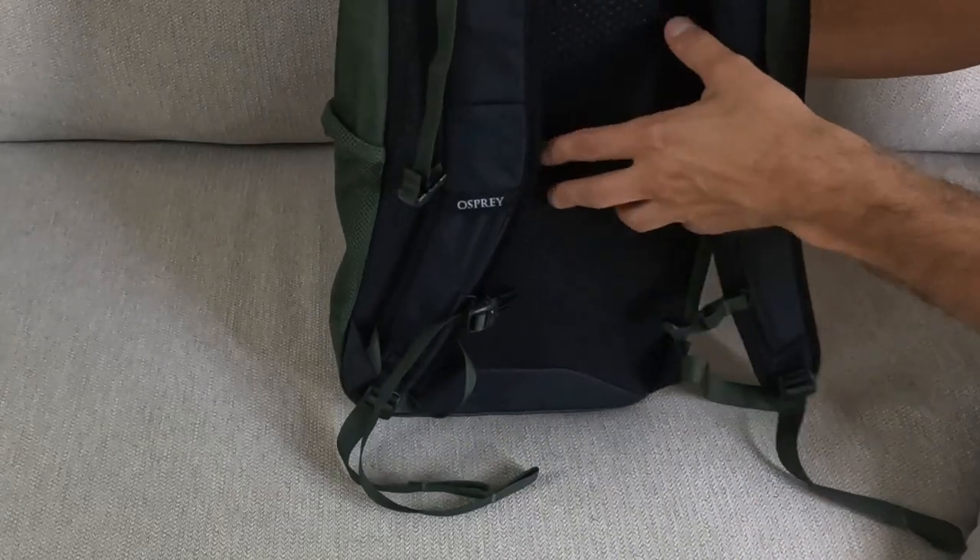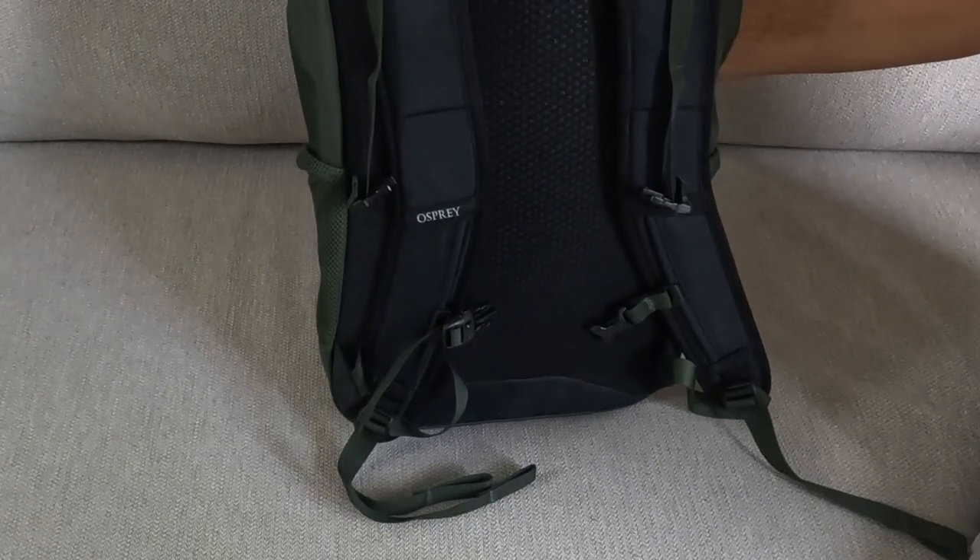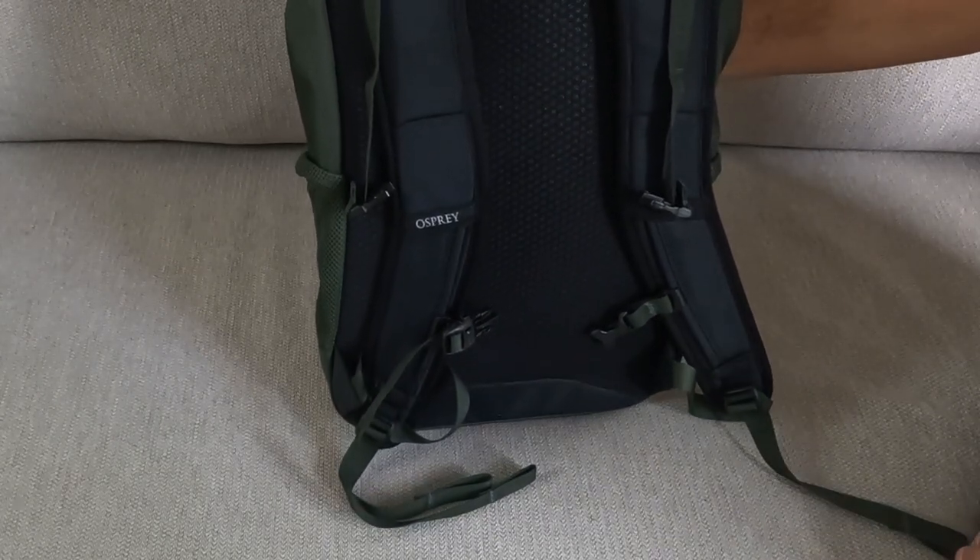So on the 40, the laptop goes in the main backpack on the back panel. On the 55, it goes in the day pack. I do think the day pack doesn't have that much padding on the back, so if you have your laptop in there it is a bit like a plank — it's alright for a little bit of walking around or when you're in transit, but if you were walking around all day with just a day pack and a laptop against your back, it might not be that comfortable. But moving the laptop compartment was long overdue.